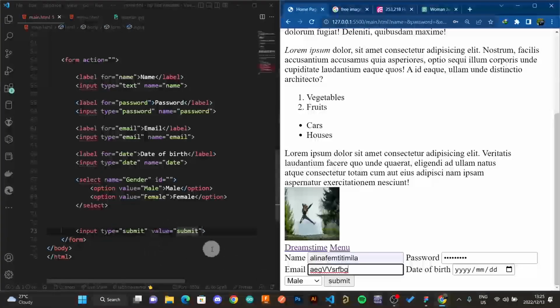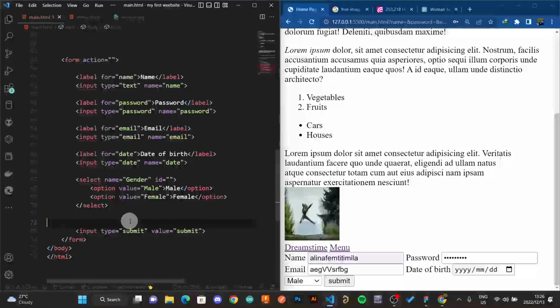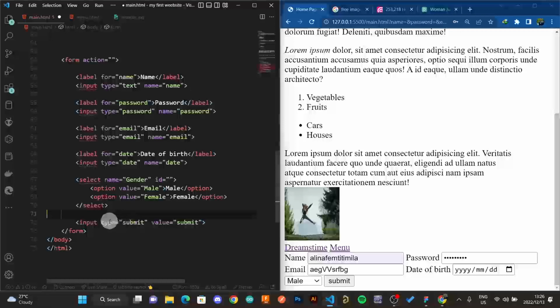So that's why we are putting explicitly the name of the expected data in our placeholders. So that's how we write forms. I know there are lots of features that we can place in our forms, but that is up to you to research and be better at writing forms.